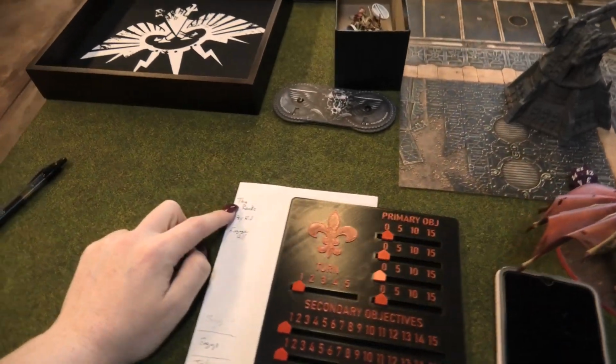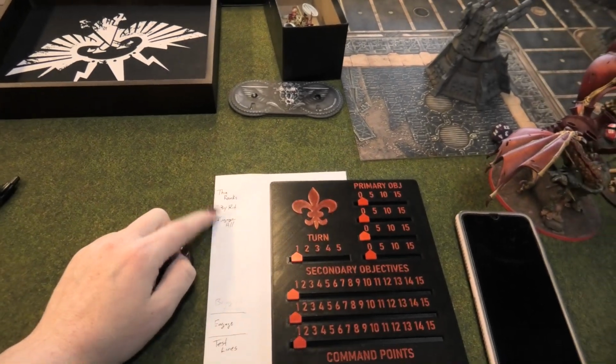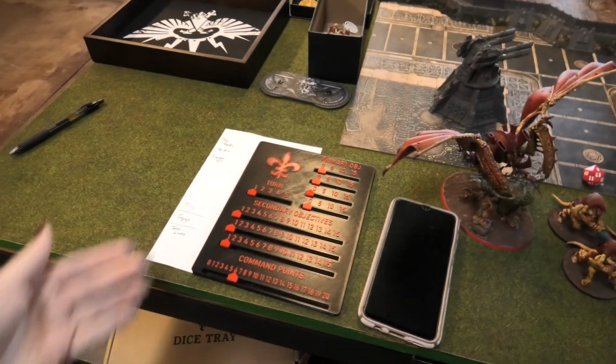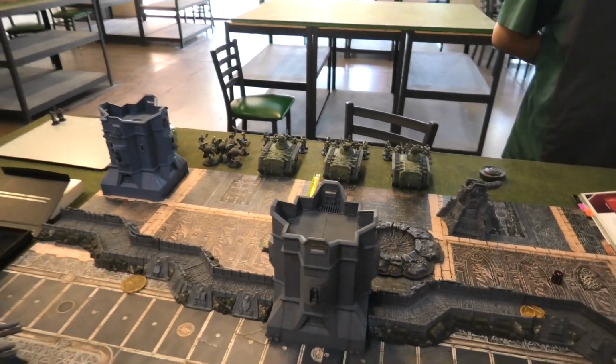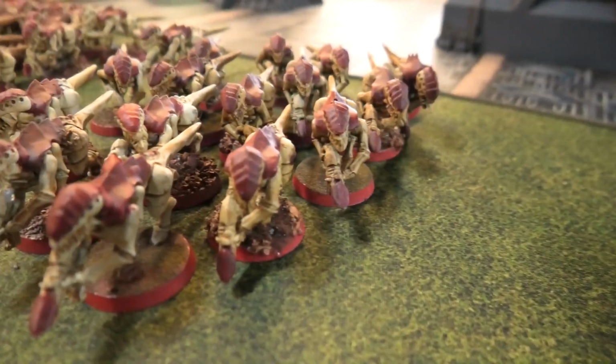So, they chose Thin Their Ranks, Psychic Ritual, and Engage on All Fronts because, well, if I'm going to do it, you're going to do it, but cooler because you have tanks. So let's take a look at these armies and deployment.